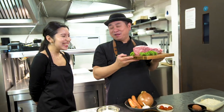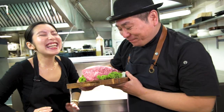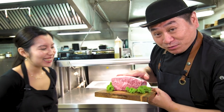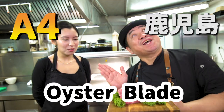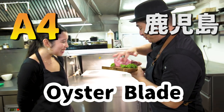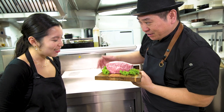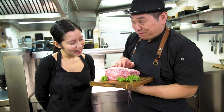So, today's Wagyu, no problem. Looks beautiful, marbling. So nice. So this is an oyster blade from the shoulder, A4 from Kagoshima. Beautiful, nice marbling, and nice tender. So much fattiness, but nice flavor and taste.